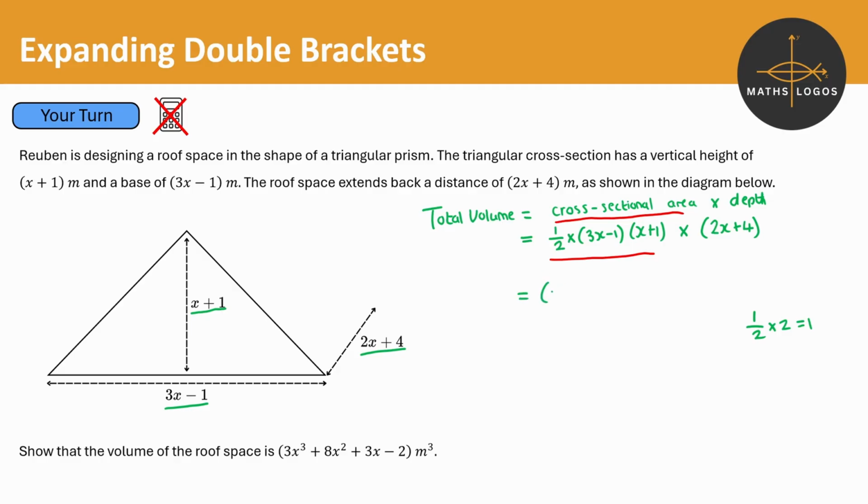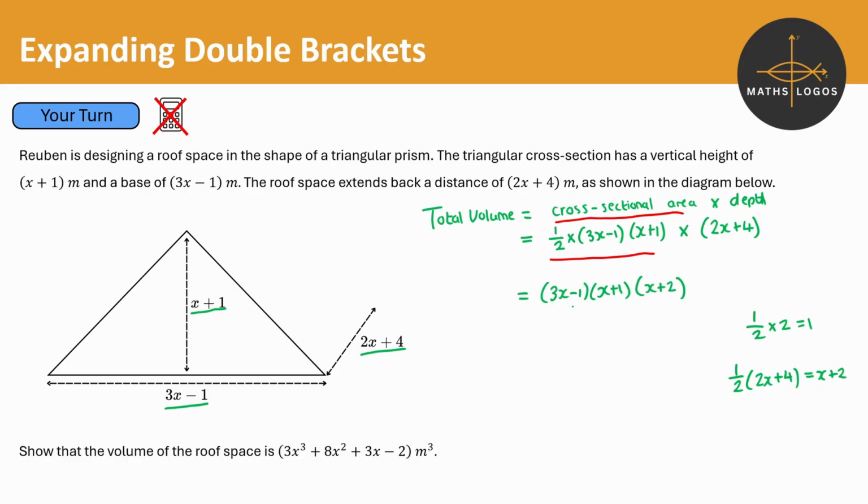So let's go ahead and do that. I'm just going to rewrite these brackets. So the 3x subtract 1 and the x add 1. And all I'm going to do here is a half multiplied by 2x add 4. I'll just write that down below so you see what I'm doing. I'll expand that bracket in the same way I normally would. A half of 2x is x, and a half of 4 is positive 2. So this just helps me by getting rid of that half, and I'm left with this.